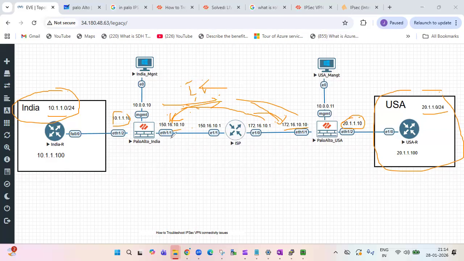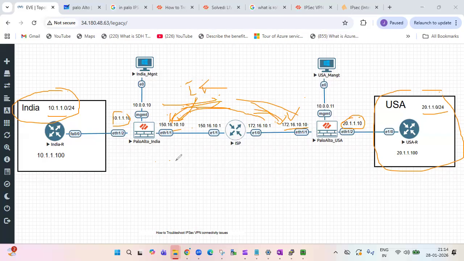If the IKE crypto configuration is correct on both sides, then we check the pre-shared key. If the pre-shared key is mismatched, then you will see it in the system logs as a pre-shared key mismatch.